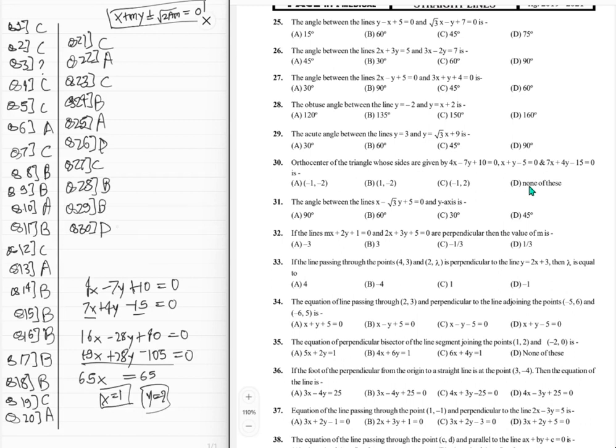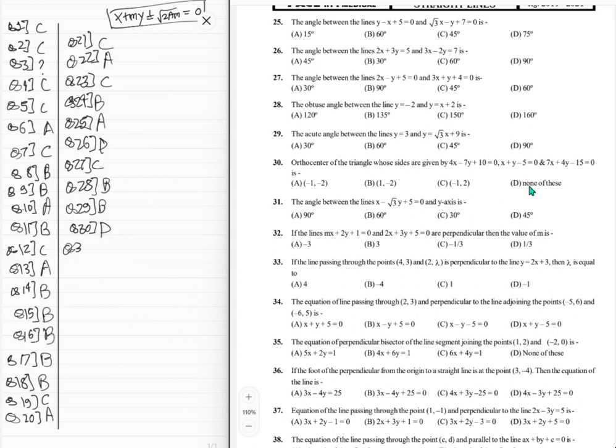30D. Alright, next question. Question number 31. 31 is the angle between the lines x minus square root 3y and the y-axis. Oh, so you can think of switching x and y and then figuring it out, because switching doesn't change the angles and measurements, it just changes the orientation, right?